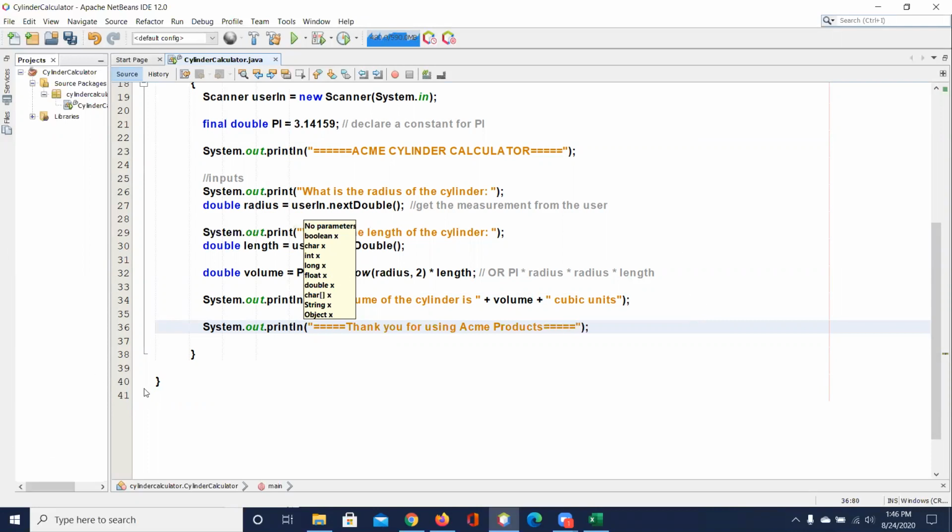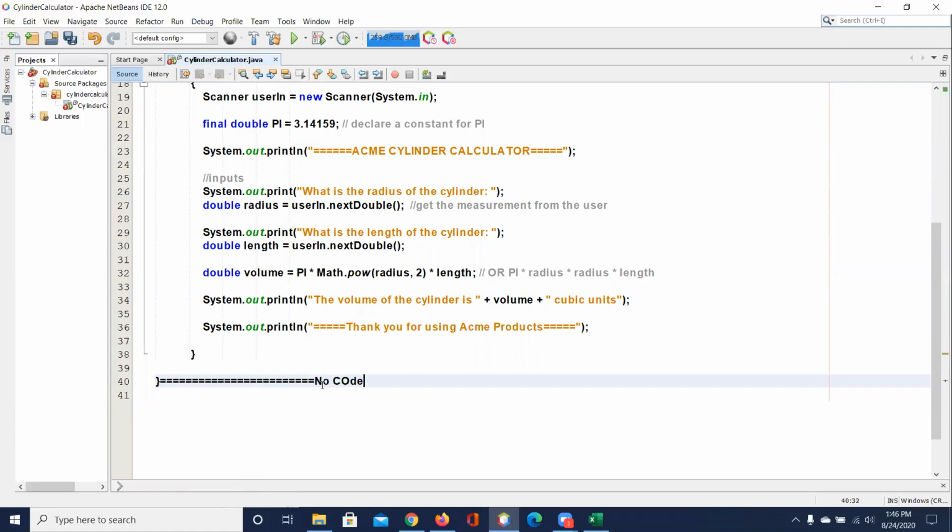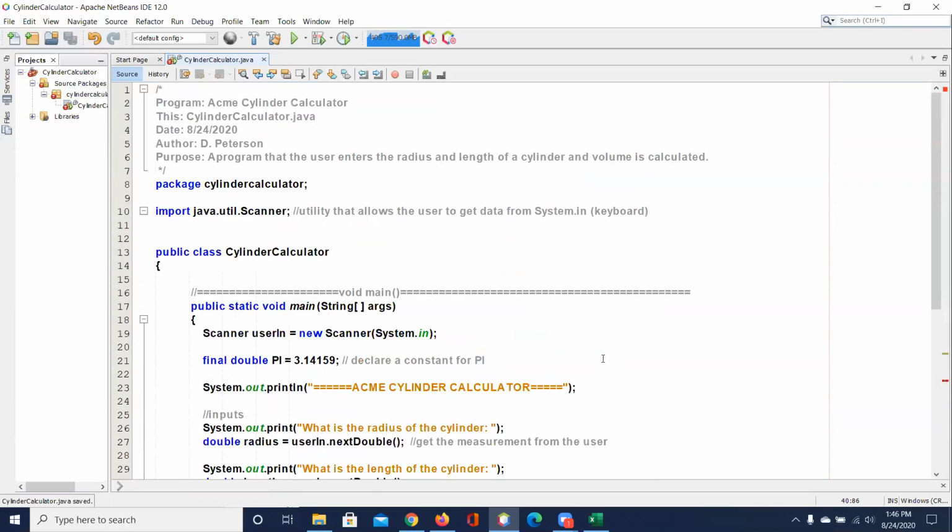And then I think down here, right after this brace, I'm just going to put that in. Save that. And it's looking pretty good.